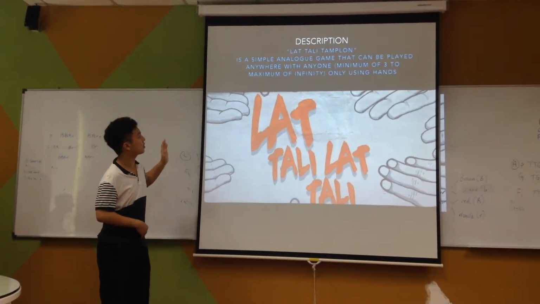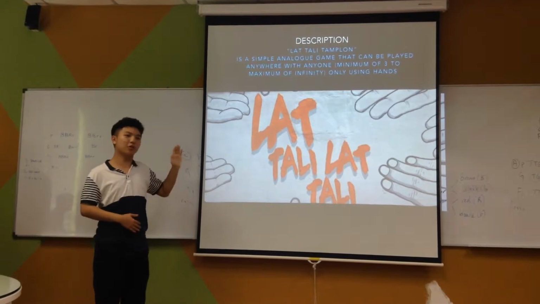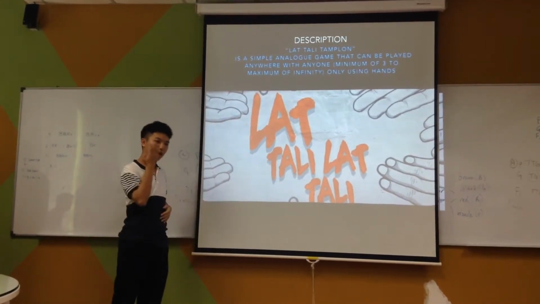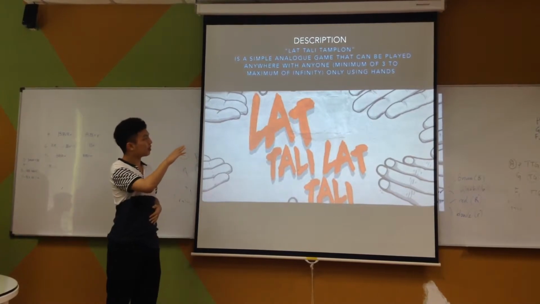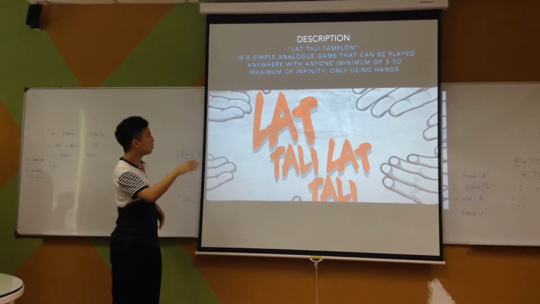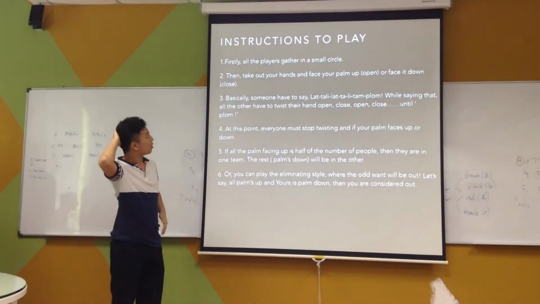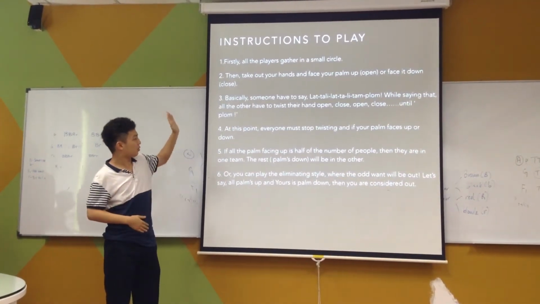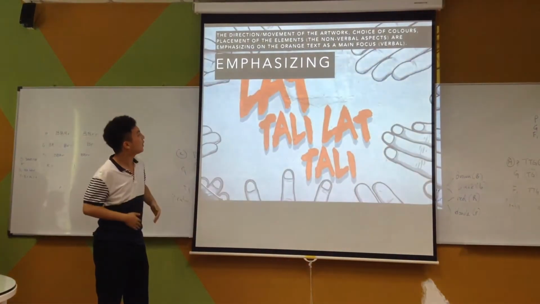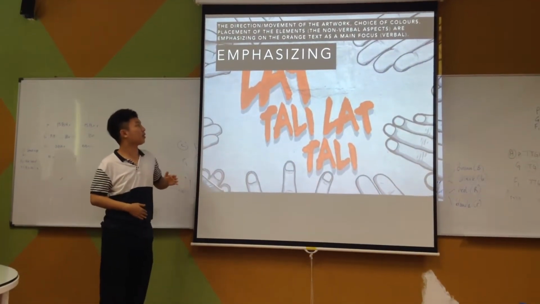And the description is, it's a simple analog game that anyone can play with anybody, anywhere, using hands only. Maximum of infinity, but minimum of 3 only. You need an odd number. And the instructions to play, I don't think I'll explain this. It's quite simple. Okay, now coming to 5 concepts.